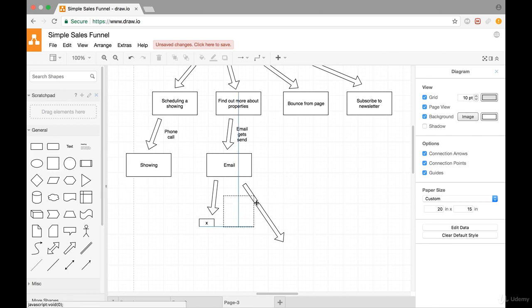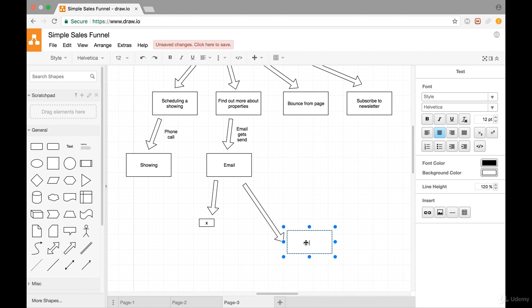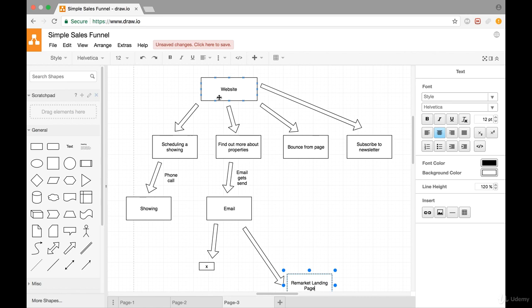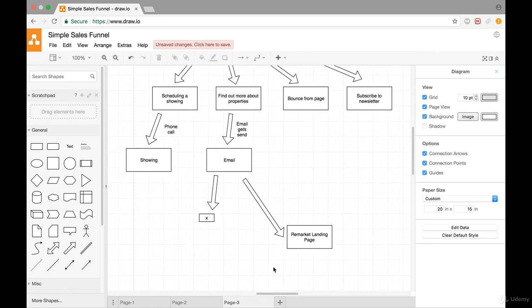So we have a person that is interested in the product, and we now want to remarket the property. So this one is now called remarket landing page. This can be the same as the website or the landing page that you have up here, but most of the time it is at least a little bit different.